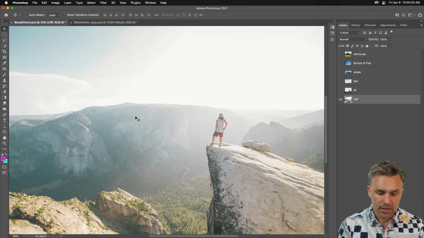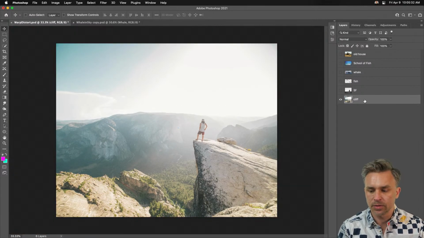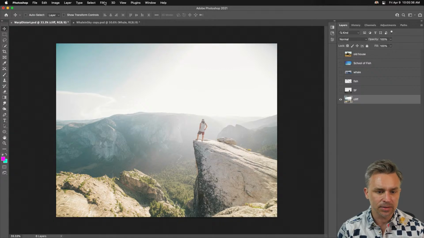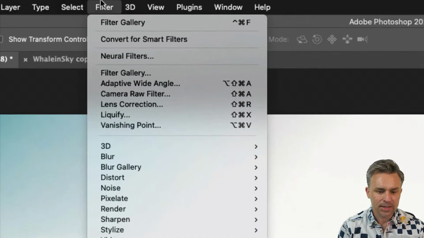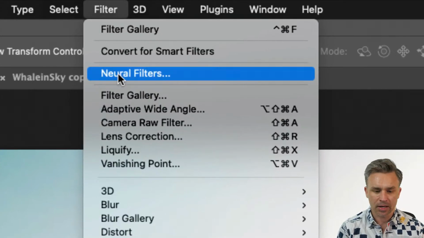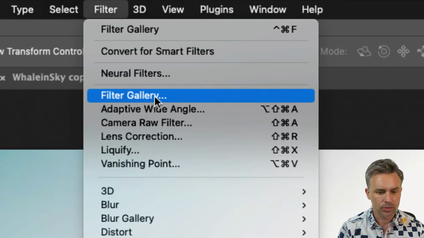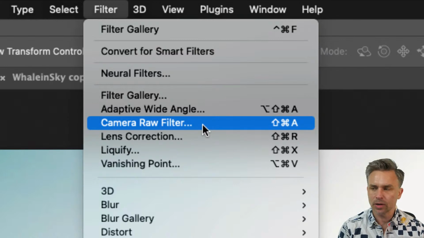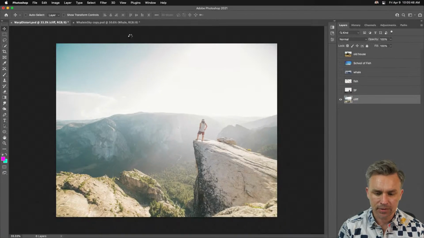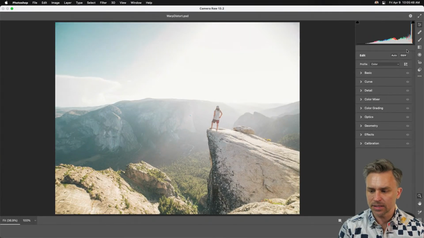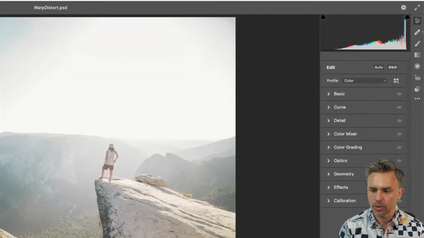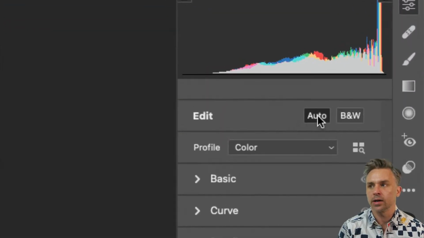So we have this image. Sometimes you'll get overexposed images. If you ever need an easy button, and I actually have not gone into this at all, we can go to Camera Raw Filter. If there's ever an easy button, I'd like to think it's this one right over here. In Camera Raw, we can hit this auto.